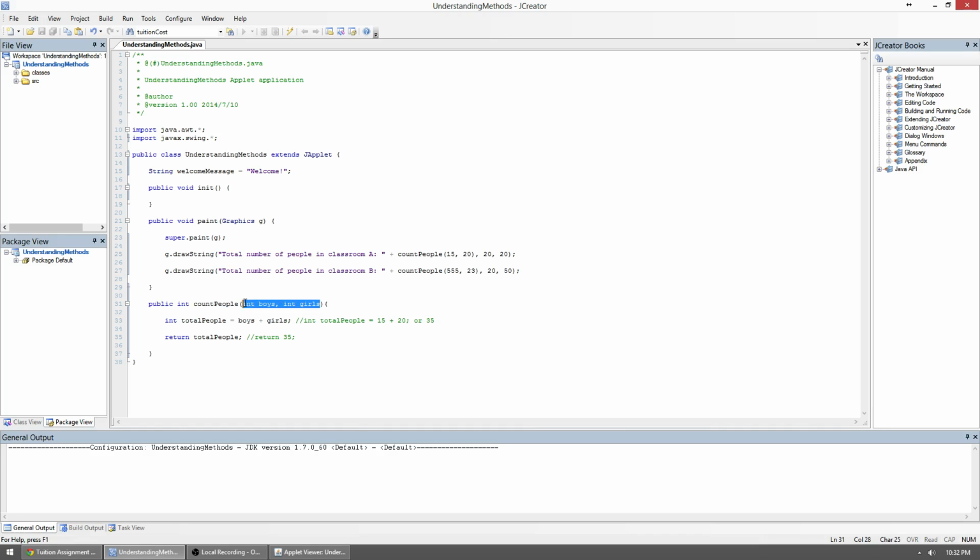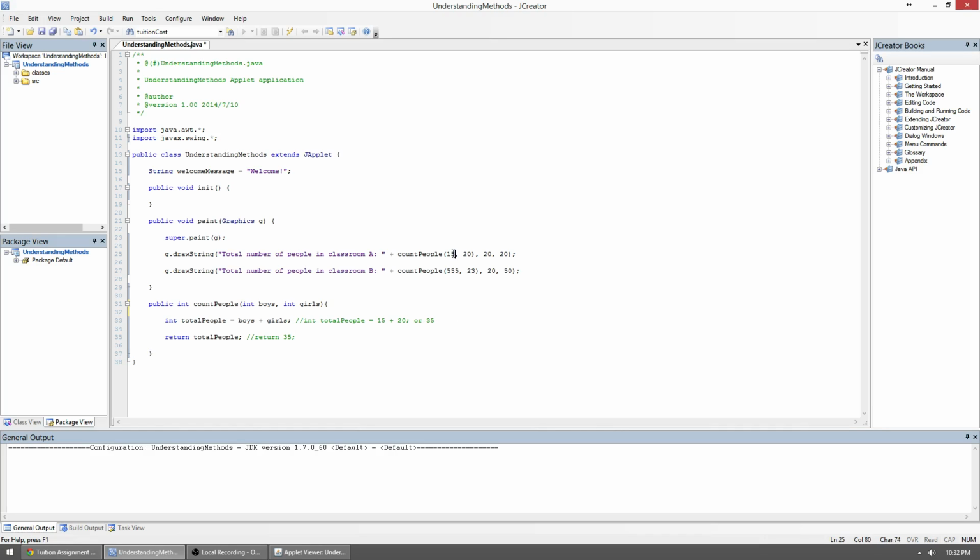If I didn't have any parameters here and I just made it so it was like int boys equals 35 and int girls equals 50, there's no point to this method anymore because I always know it's going to change to 85. Like, why would I make a method? The reason you make a method is to minimize your code and allow you to run the same execution, the same brains, but with different variables. So, as you can see, that's pretty cool.